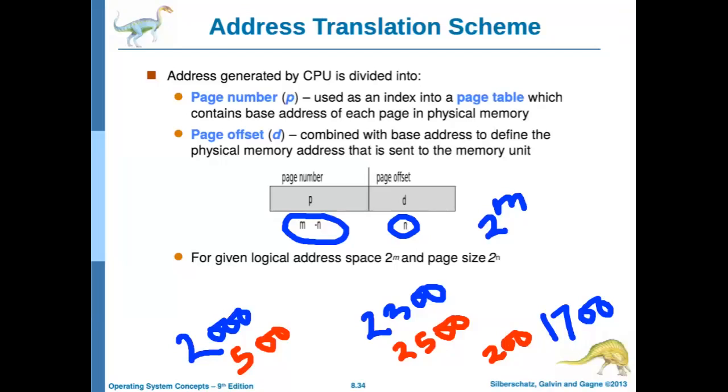So definitely the operating system has to look at the average size of programs that are submitted, and depending upon that, the operating system has to come up with some optimal value for the page size or frame size. So we cannot say lesser is better or higher is better. No, it all depends on the average size of the programs that are executed.